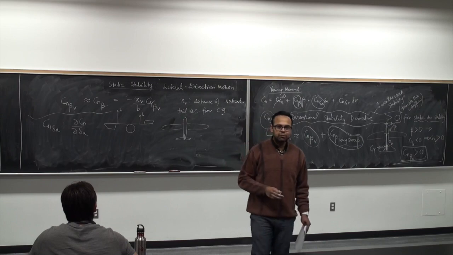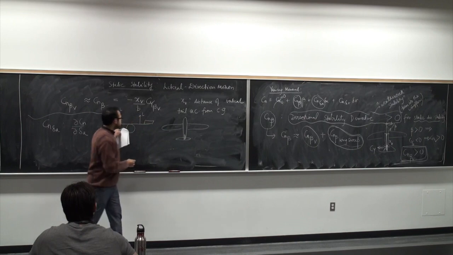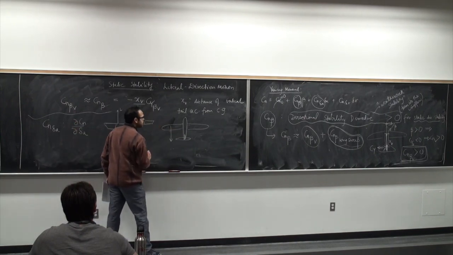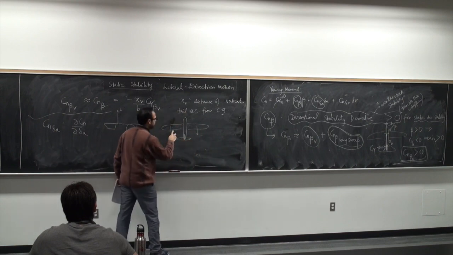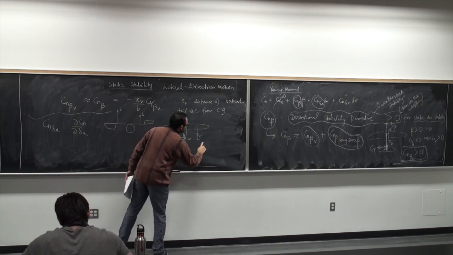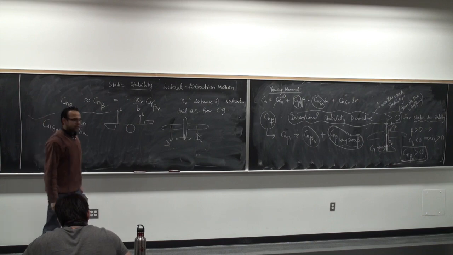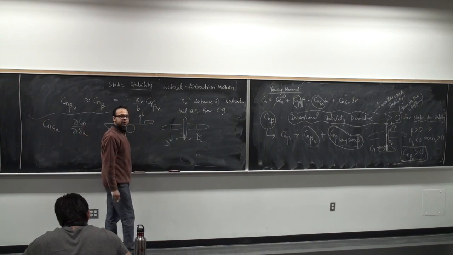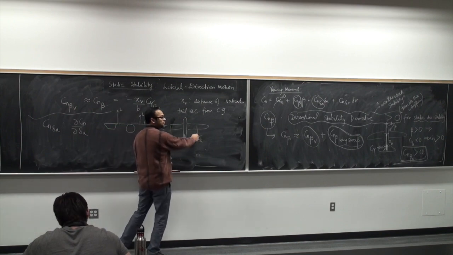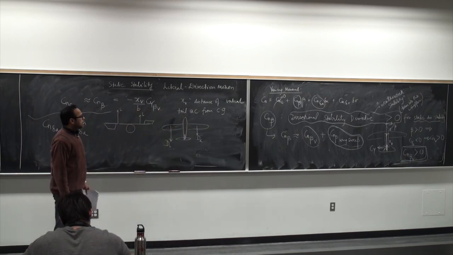CD is the drag polar. CD is CD0 plus K CL squared. So increased lift coefficient means increased drag. So it's going to look something like this. On the left wing, there is greater drag because of greater lift. And as you can see, this is going to cause a yawing moment, right? It's being pulled more from this side and less from this side. It's going to make the aircraft swing.